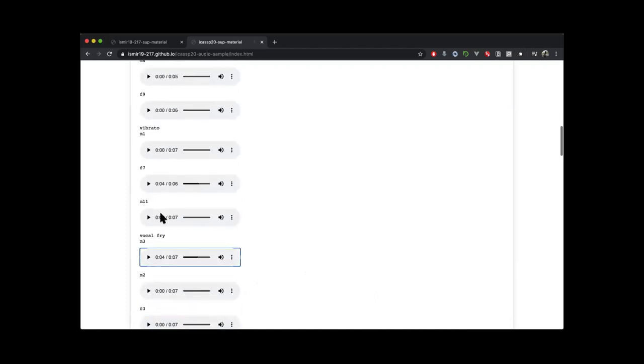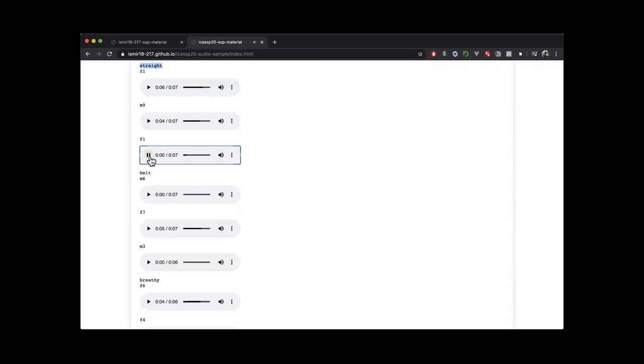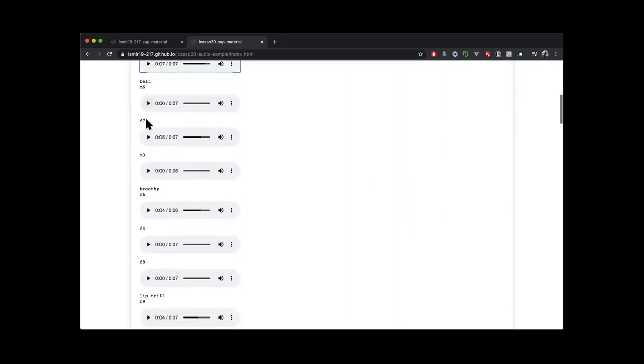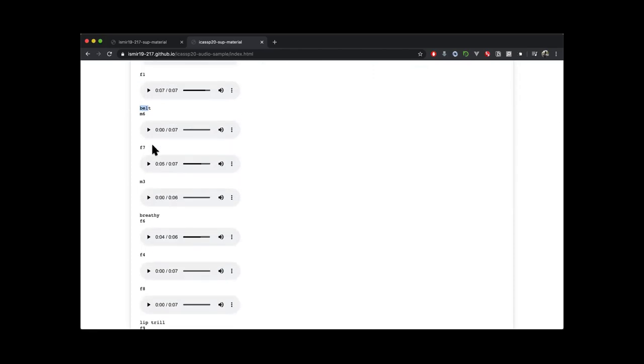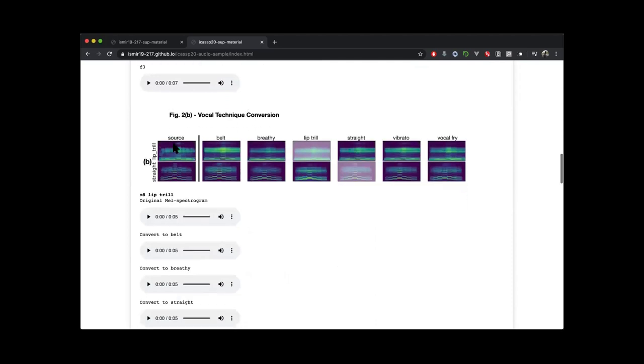So as you can hear, the vocal fry and the lip trill are the two most expressive singing voices in our dataset, perhaps. And one problem of this dataset, in my opinion, is that you can hear some vibrato in the data labeled as straight. For example, okay, this one is relatively straight, but actually you can still hear some vibrato in some of the straight data, or similarly, some of the labeled data are not that representative of the corresponding labels. But this is some subjective nature of the label, I guess.